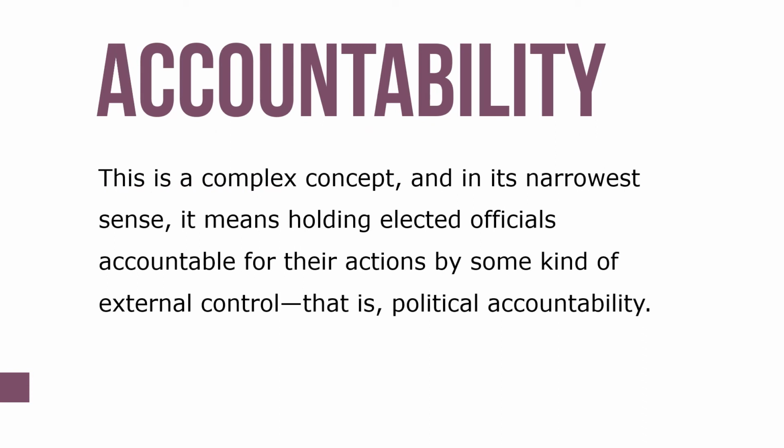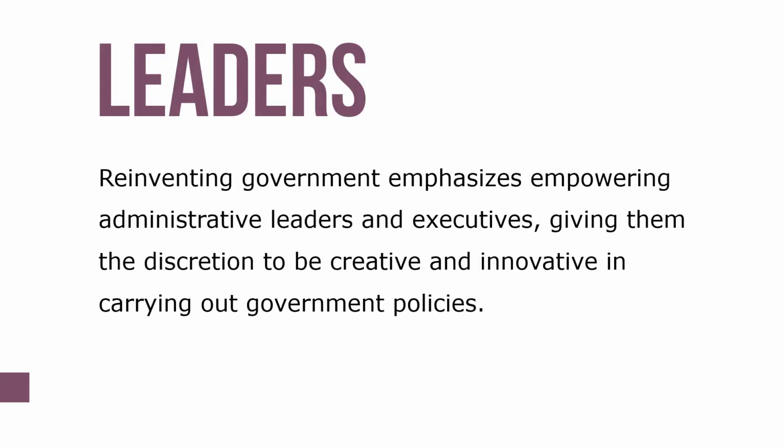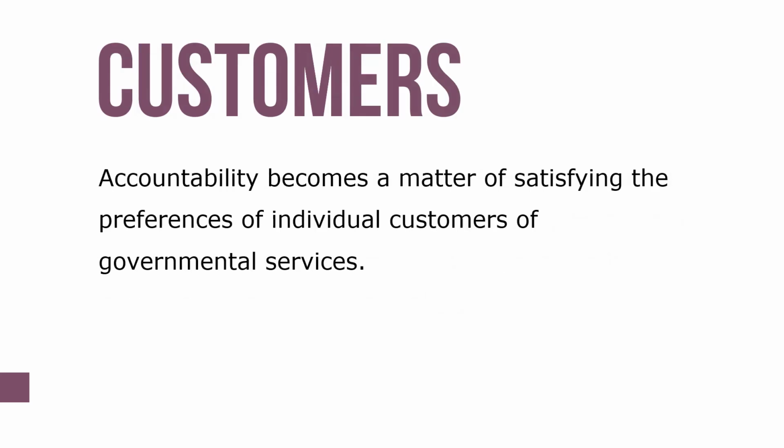This is a complex concept. In its narrowest sense, it means holding elected officials accountable for their actions by some kind of external control, that is, political accountability. Reinventing government emphasizes empowering administrative leaders and executives, giving them the discretion to be creative and innovative in carrying out government policies. Accountability becomes a matter of satisfying the preferences of individual customers of government services.